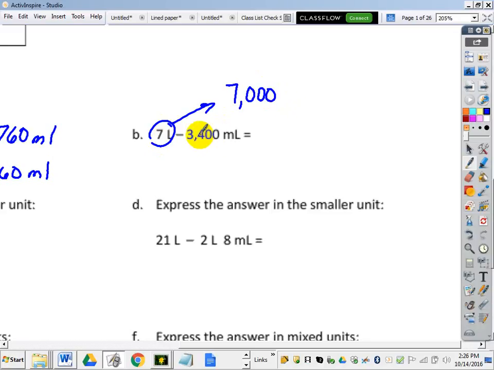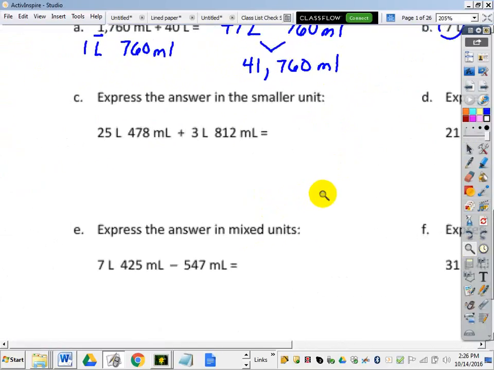So now it's an easy subtraction problem. Now we just say, oh, it's just 7,000 milliliters, subtracts out 3,400 milliliters. Now, it's a regular old subtraction problem with borrowing for the 4, but these are easy, really simple. 0, 0, got to borrow from the 7. You can pause and go ahead and do that one.